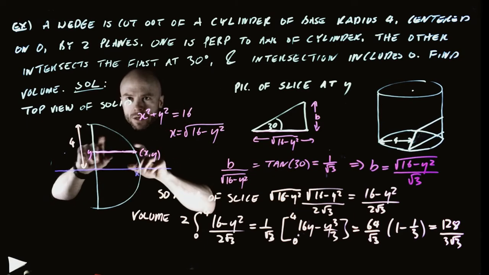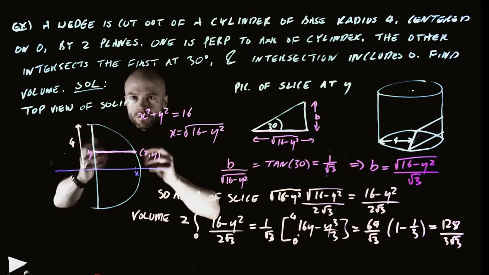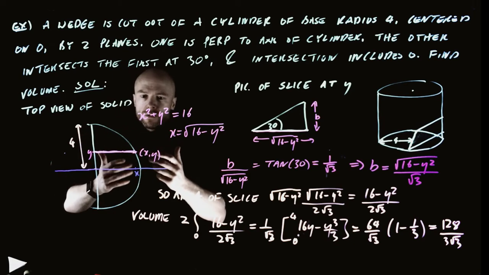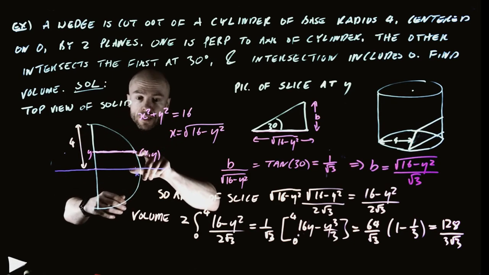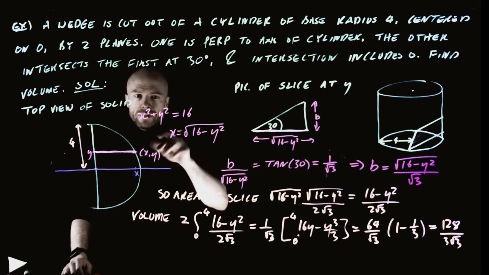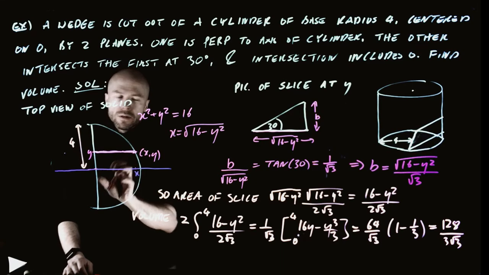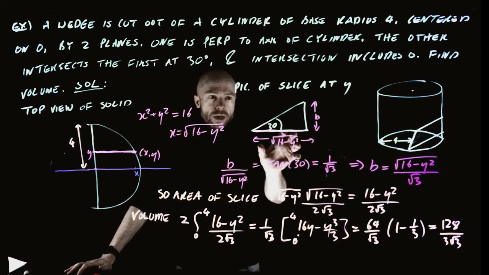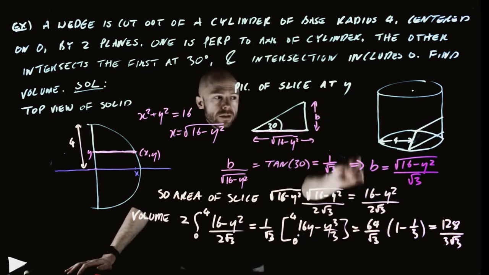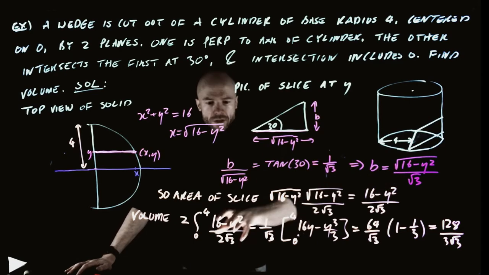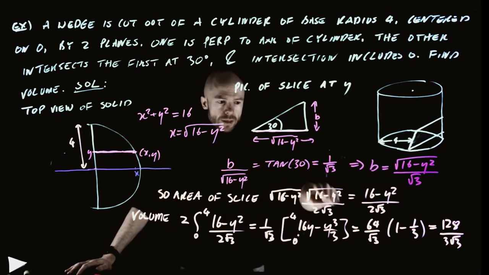We see that, okay, we're in good shape because there's a lot of structure here. This is part of a circle of radius 4. So this point here with coordinates x, y satisfies this equation, and the x is exactly the length of this line. Cool. So we find the length of the base. Trigonometry gives us this length, which is this. Therefore, the area is this times this divided by 2. It's that thing. We integrate it, we're fine.